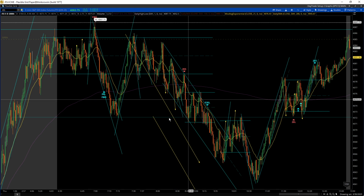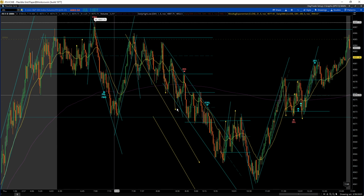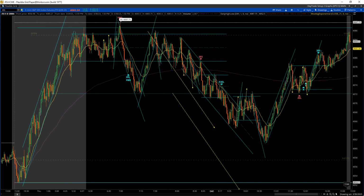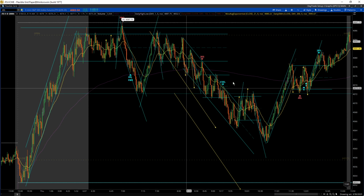Knowing that, I keep track of where the volume is at certain times of day and just compare it to what usually happens. And this was definitely a slow day. So I should have known, just like yesterday, the day before, to be extra cautious. So ideally tomorrow will be a little more exciting.